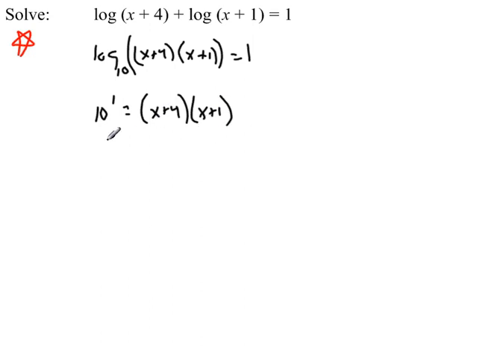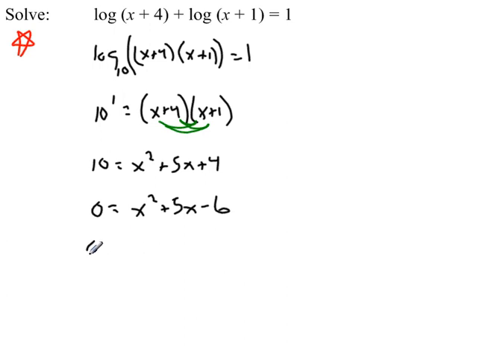And let's just clean this up a little bit. I'm going to use the distributive property here to figure out what this is equal to. So doing that gives me 10 equals x squared plus 4x plus 1x plus 4, which is x squared plus 5x plus 4. Now, if you recall these problems before, probably from your Algebra 2 days, but also earlier in this course, we know to solve this we need to set it equal to 0 and factor. Do not factor now, you'll just get what you started with. Let's set it equal to 0 first by subtracting 10 from both sides.